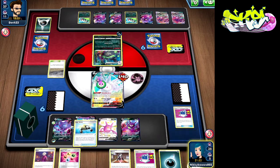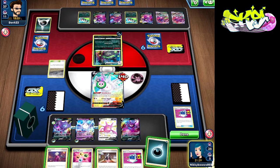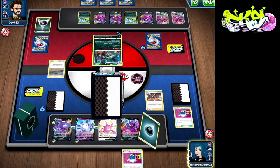Alright, so we might dump one on each. And now I'd like to use Bead to get that dark energy on the Sableye, but that uses up my supporter, so I think we're going Mani.